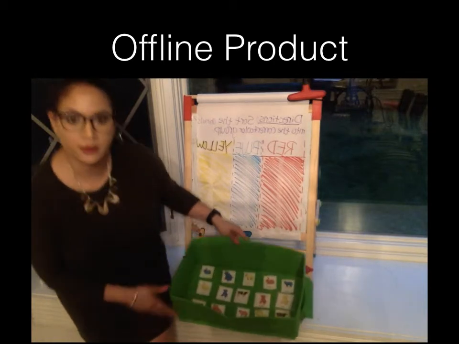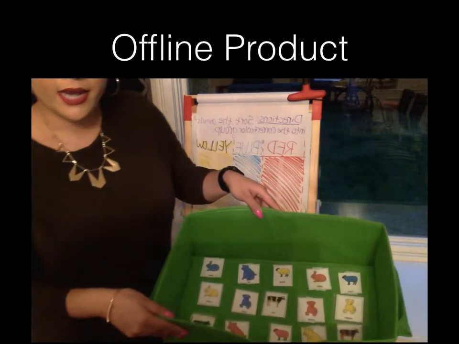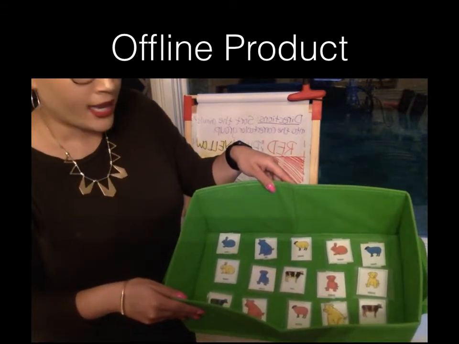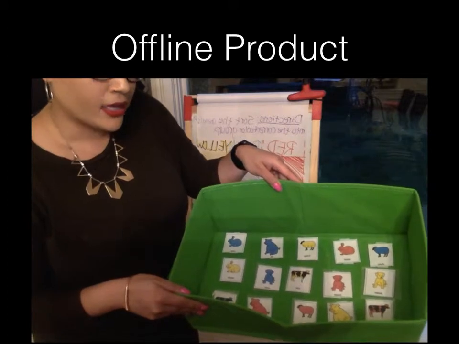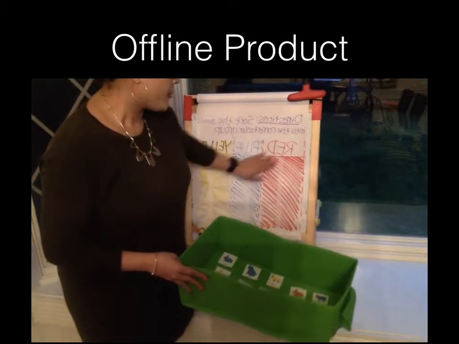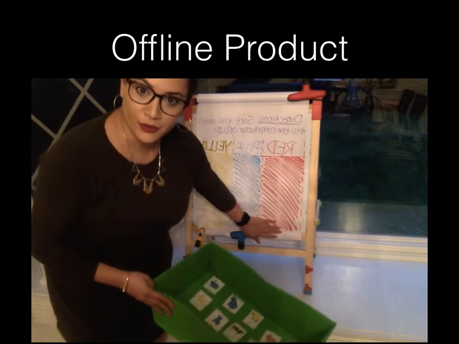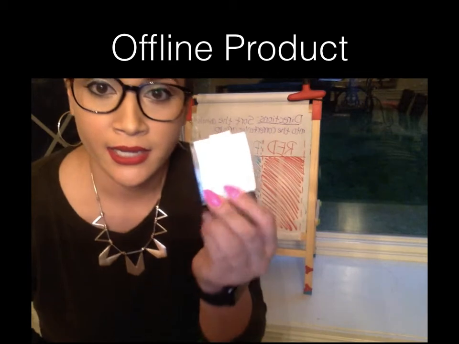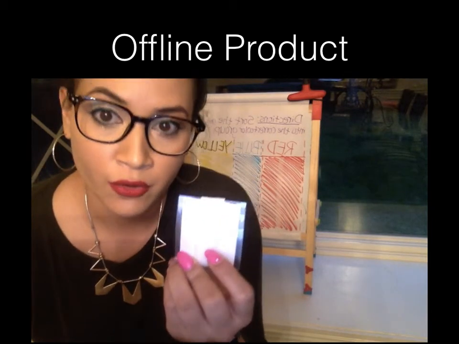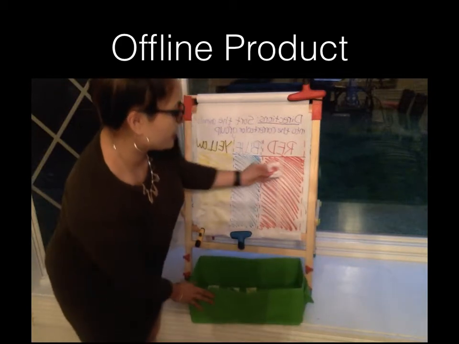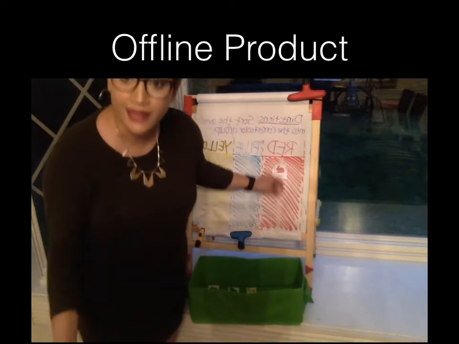In this box, I have clearly laid out a number of different images. They're all animals, and each of them is either red, yellow, or blue, so each of them fits into one of these categories. I have a strip of the rough Velcro right here, and on the back of each of these is a strip of the soft Velcro. It's on the whole back, so it'll be really easy for the kids to just stick them on, even if they don't get it exactly right.